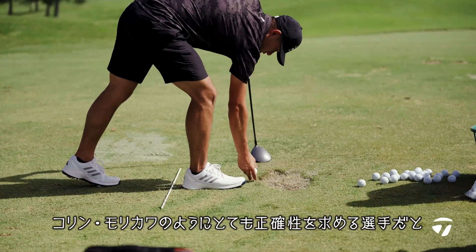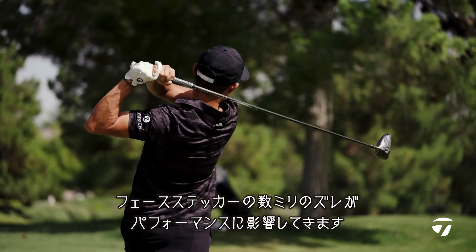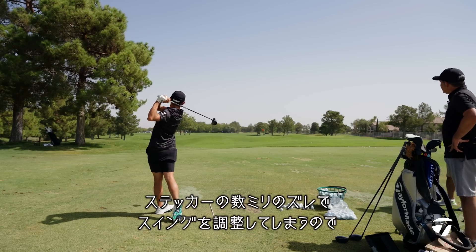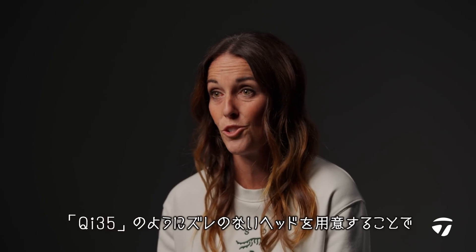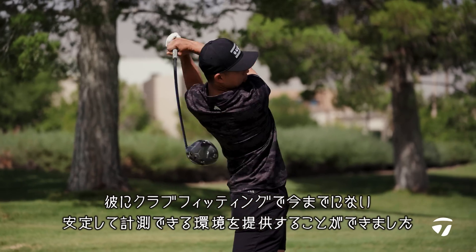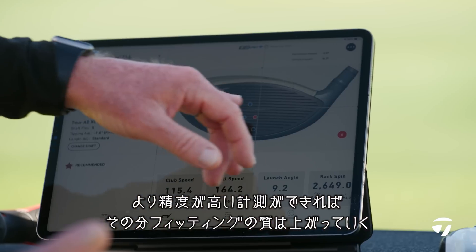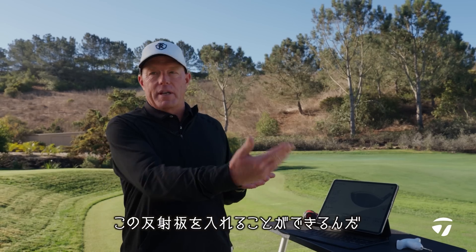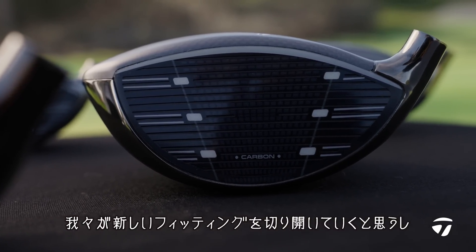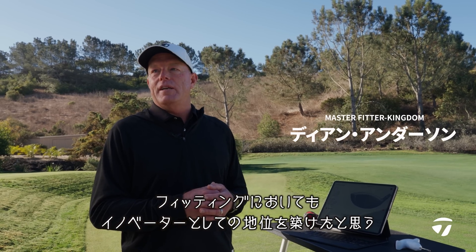Someone like Colin Morikawa, whose miss is a couple of millimeters, having a marker on the face that's even half a millimeter off — which is very easy to do with stickers — is impactful to what he sees in terms of his performance. He'll make adjustments based on those markers. When we can make them as consistent as we do with QI35, he's able to unlock that next level of consistency. As a fitter, the more accurate data we can get, the better the fit. The biggest benefit is having the carbon face where we're able to embed the reflective markers inside the layers. Nobody else can do this. We're leading this charge — it's being called a new way of fitting — and it's exciting to have TaylorMade again being an innovator, and today that's in fitting.